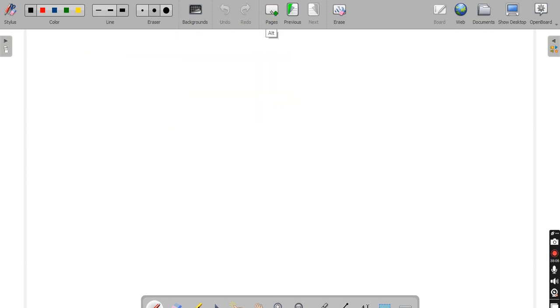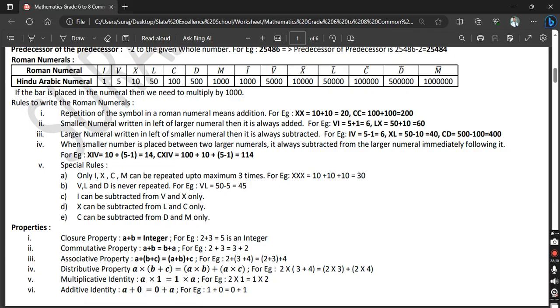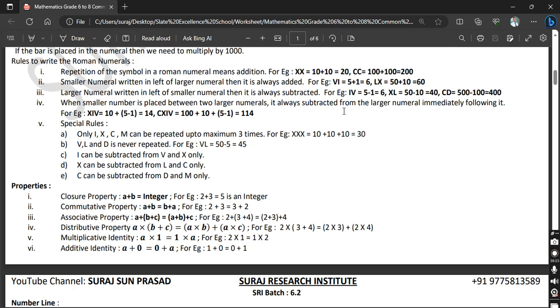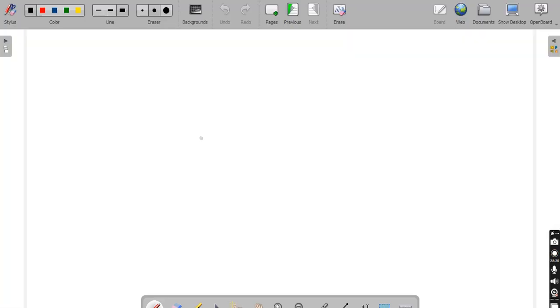Now, due to that, I already wrote this example that I wanted to explain to you. Already VX I explained to you, correct here? Now let us move to the next topic. Before moving to the next topic, as we already covered, let us take one example of how to write a numeral number.